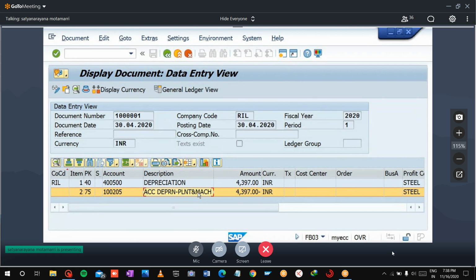Now you want to see here, it's posting to profit center and segment. It's deriving because you've given the derivation rule. Because of the derivation rule for asset postings, it's taking profit center as well as segment. Now it is posted for all the machineries put together as one entry. Now if you want to see asset wise, what is posted asset wise, month wise.